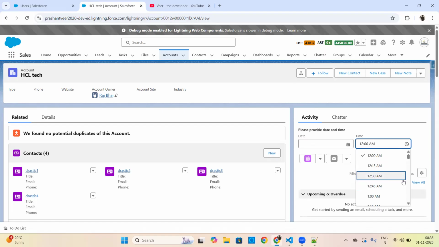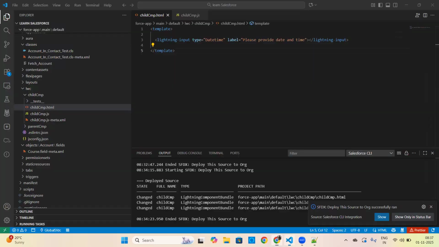You have a drop down to select the time, and by default the time comes with a 15 minute interval: 12, 12:15, 12:30, 12:45, then 1. Okay, so 15-minute interval. Now the question is, can you change this interval? Yes, you can. How?